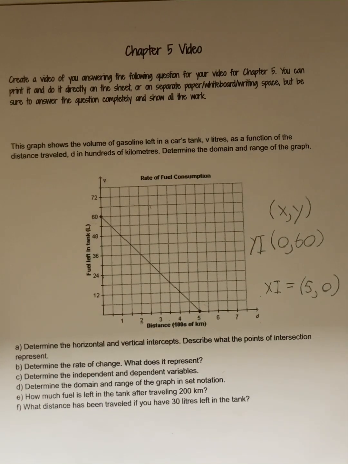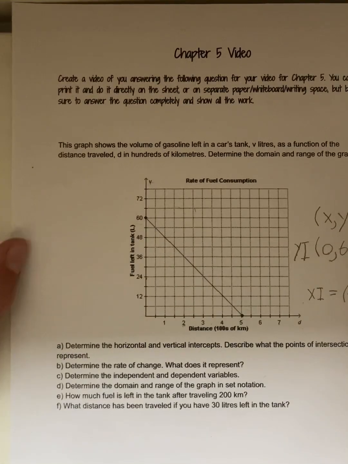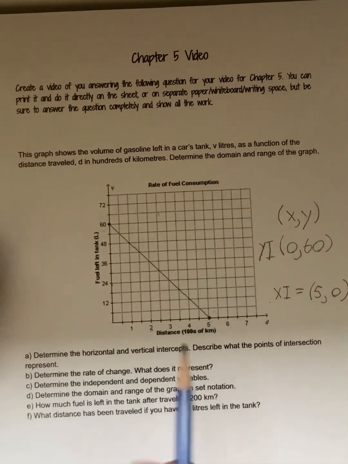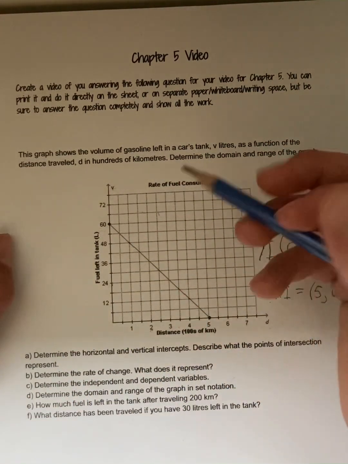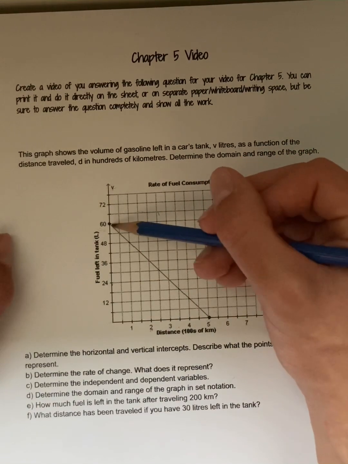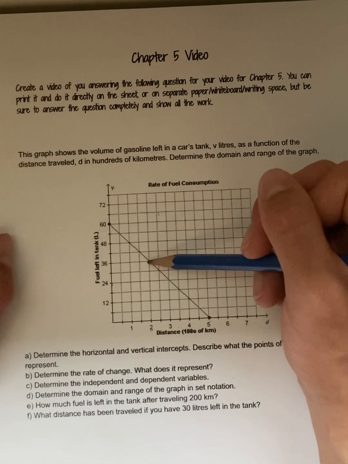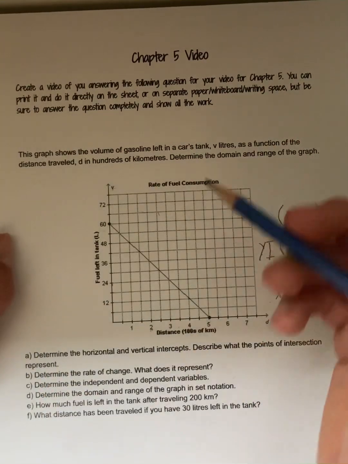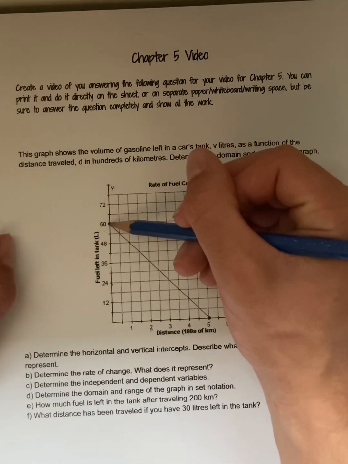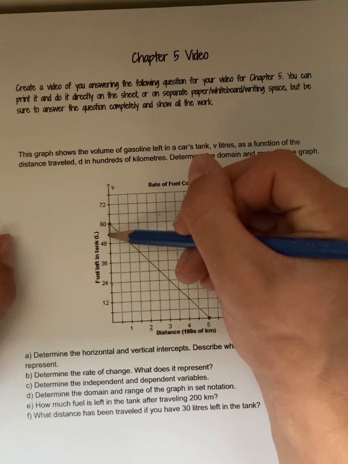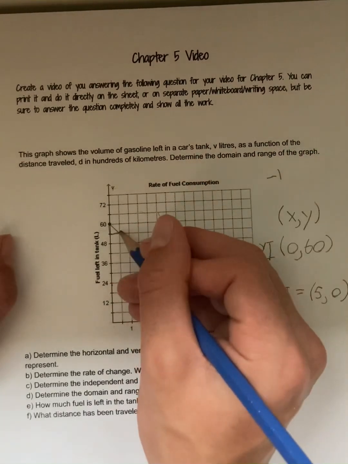What does it represent? The rate of change, I like to think of it as just the slope. So this line here and how it's going down, that's the rate of change. I'm just going to start at this intersection here, and see where it hits right across. I did not do this beforehand. Boom, down 1, so -1 over 1.